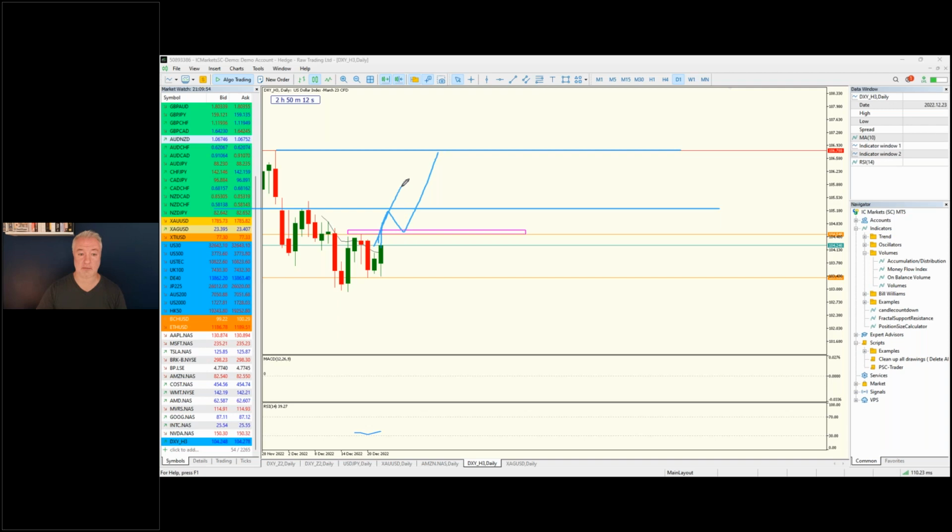We could also see something like this happen. I think there's a good chance. So this is really a key level. We need to see what happens between today and tomorrow. Do we tomorrow have another bullish day that closes like that? If it closes well over that level, then I would say we're probably in for a bigger move. But if it fails at this level, we could see something like that.